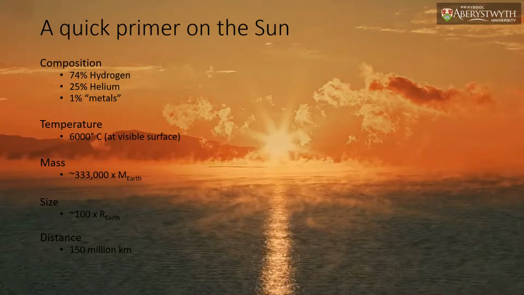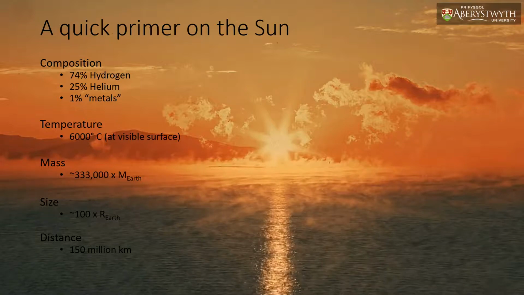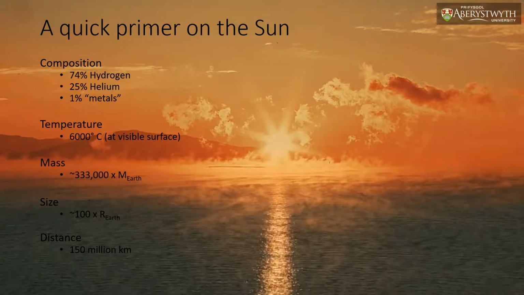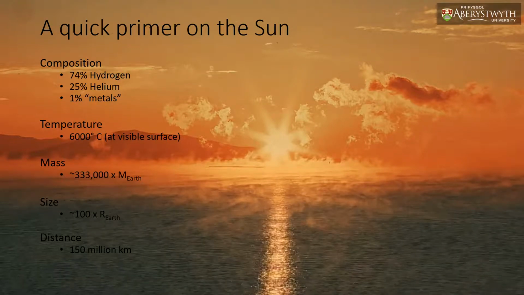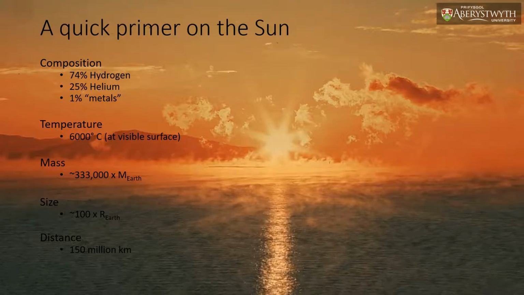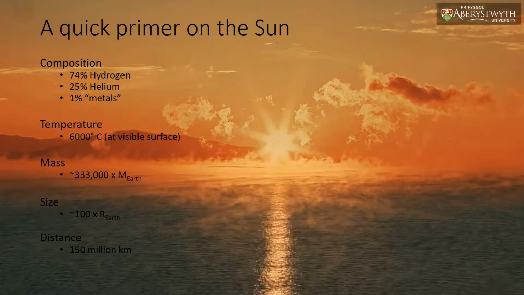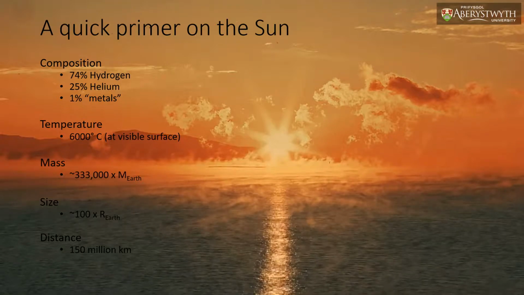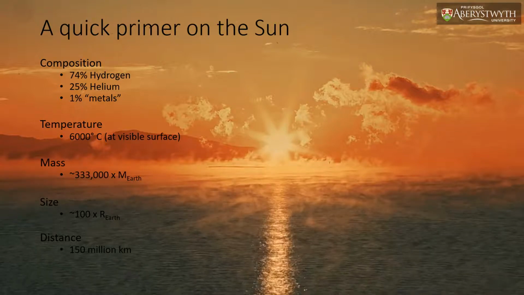But a quick glance at the stat sheet makes the sun appear like a simple object. It's composed of nearly 3/4 hydrogen, 1/4 helium, and just a trace amount of what astronomers call metals. Now, in today's talk, I'll be focusing on iron. And to make it a bit more complicated, the surface temperature is 6,000 degrees Celsius, which is hot enough to vaporize every known element. So the iron that we'll be focusing on isn't the type of thing you cook with on the stove or lift weights with. Instead, it's iron in its gaseous and plasma phase. So where does all that heat come from?